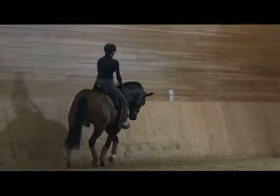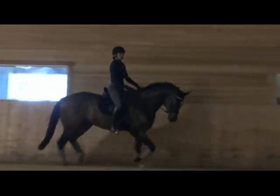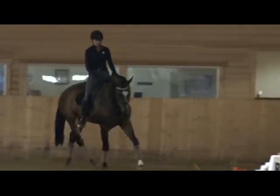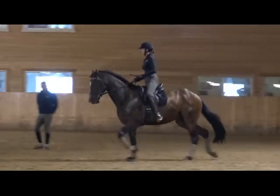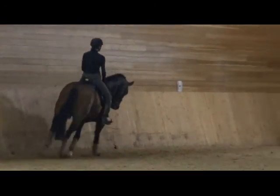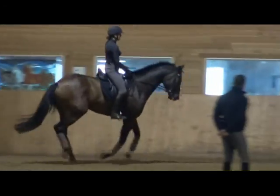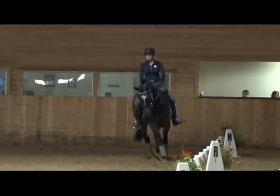Don't stop. Good. We keep going, we do a little canter this way, and then he'll take a break, okay? Good. Inner leg. It's okay. Good. And let's just do that once more. We find the trot again. Flexion a little right. Close your knees, okay? To trot, close your knees.